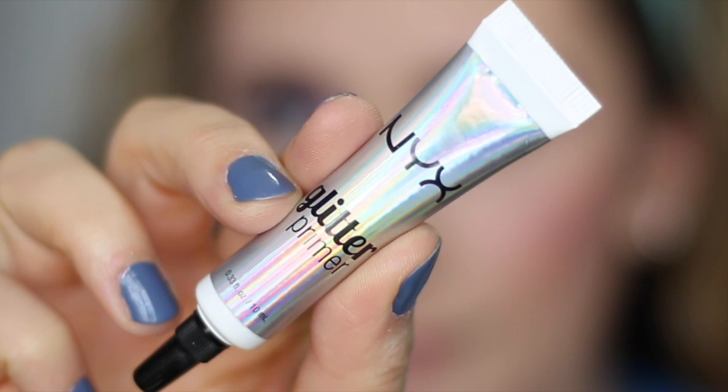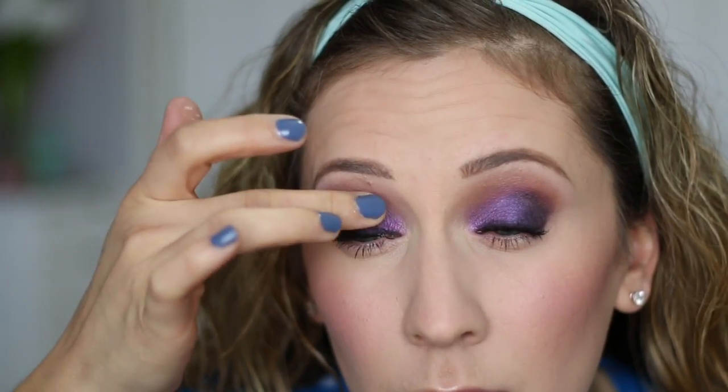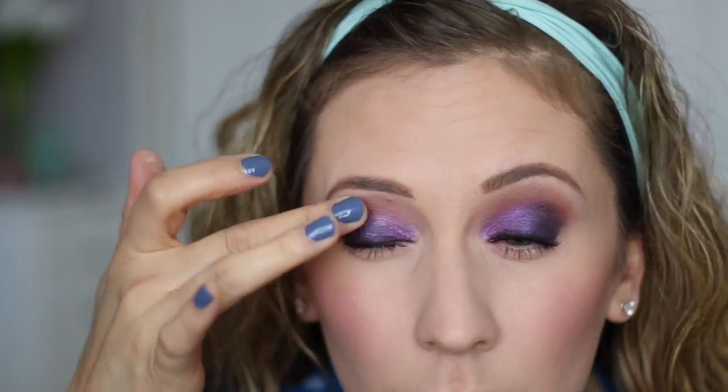This is the NYX Glitter Primer. I don't know why I did this. I felt like my eye look needed to be jazzed up a little bit.